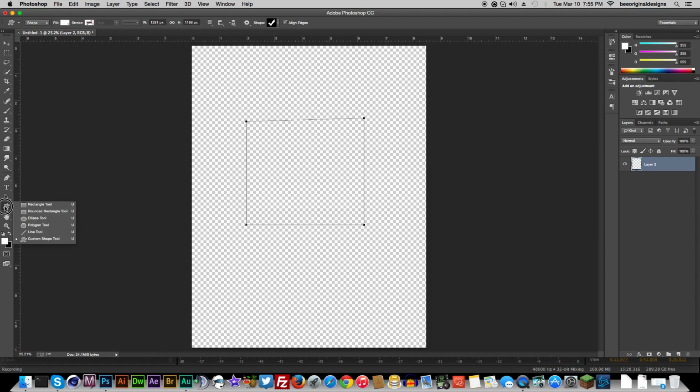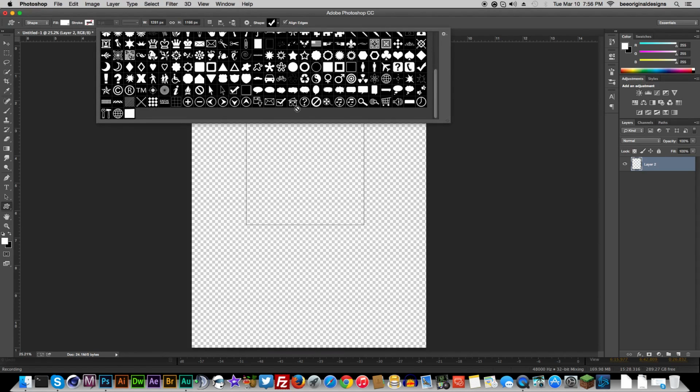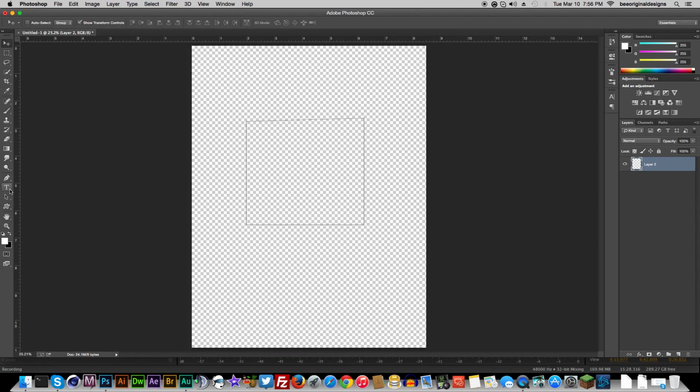So now if I go down to my custom shape tool, which of course has other shapes you can use here, and I do recommend checking these out. I'm going to show them a little later in the video. If I go down here to my custom box shape, I'm going to select that, create a new layer, and just drag. Now, I can do some weird things. Obviously, you can see I can warp this a little bit. However, I can hit Shift, and it'll keep proportion.